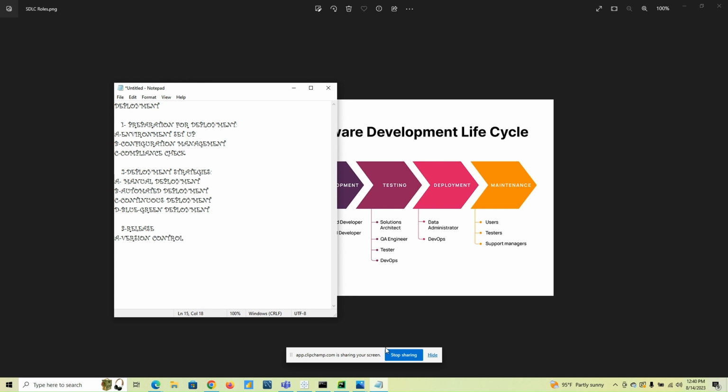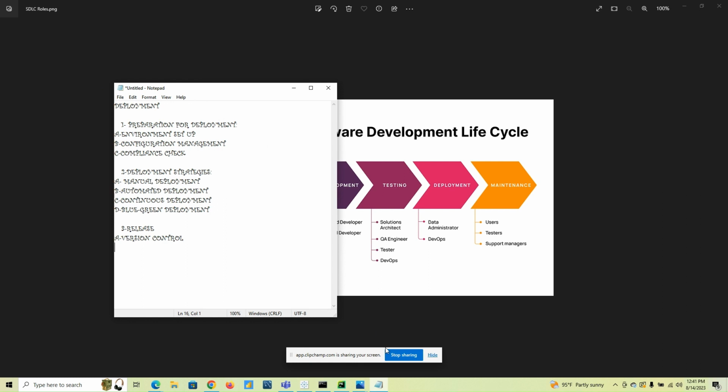What do we do when we do version control? You're gonna keep track of different versions and ensure that updates and changes are managed efficiently and effectively.